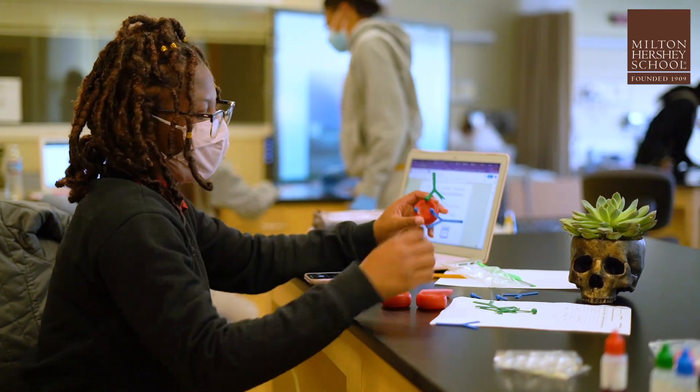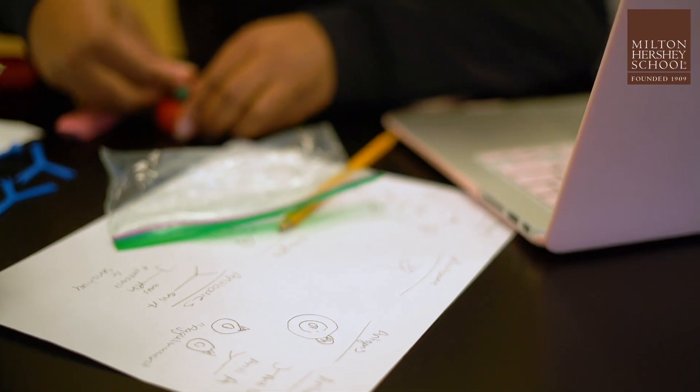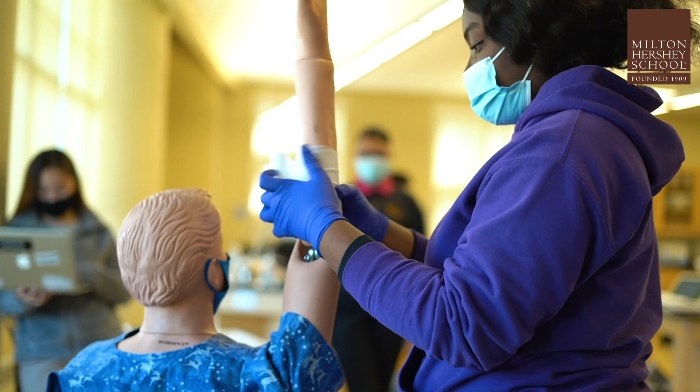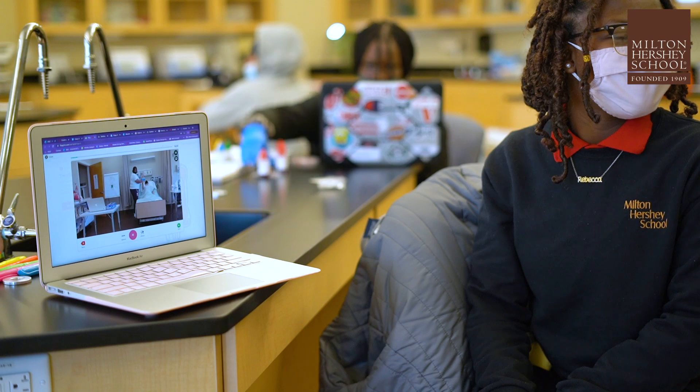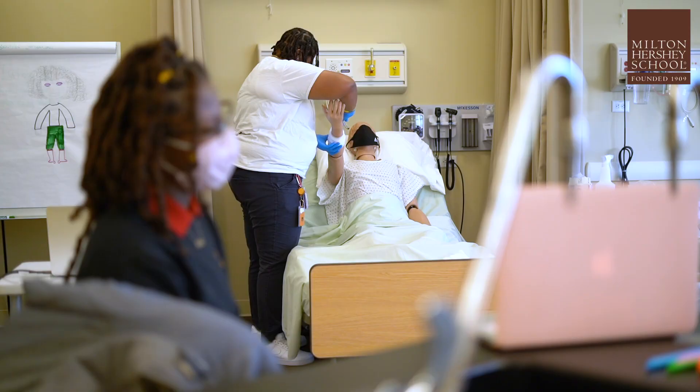I think I would just be at a computer all day submitting what I need to submit, but here it's actually learning — seeing what the teacher does, drawing examples, drawing along, submitting for feedback. When we do the test, we're performing well because we've done it in class, talked about it, and had discussions with other students.